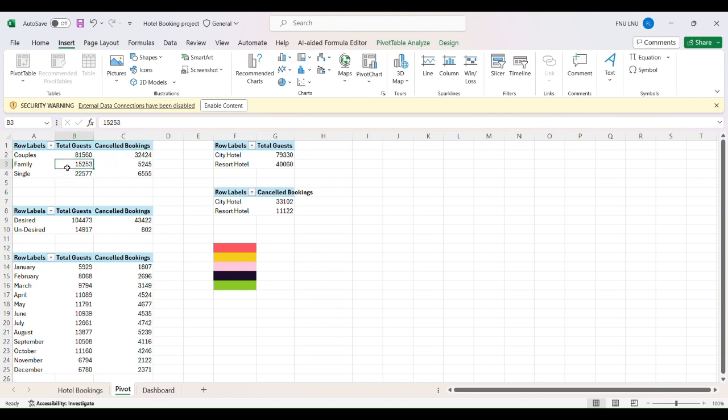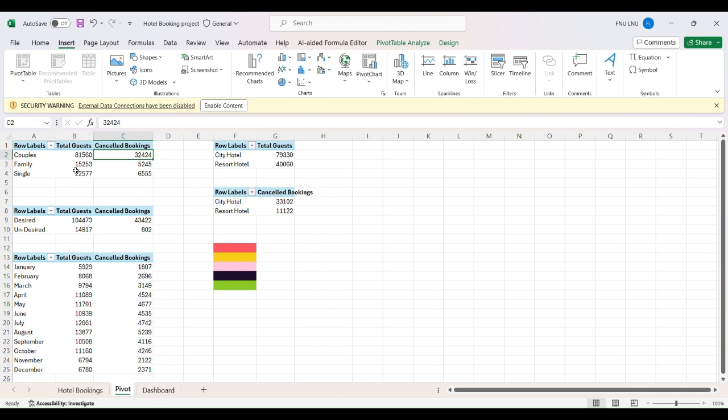So this is the total guests. In couples 81,560 have arrived, in families 15,253, and in singles 22,577. Of these, 32,424 couples have cancelled, families have cancelled 5,245, and singles have cancelled 6,555.